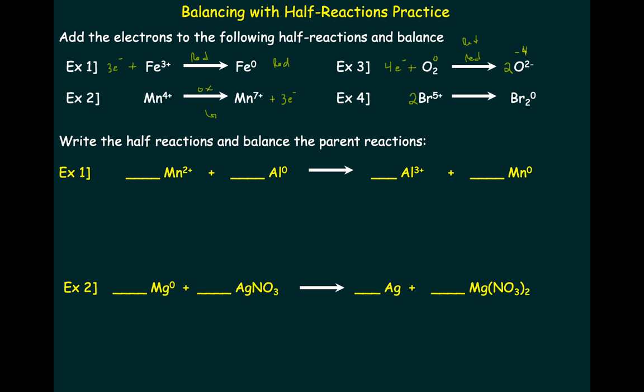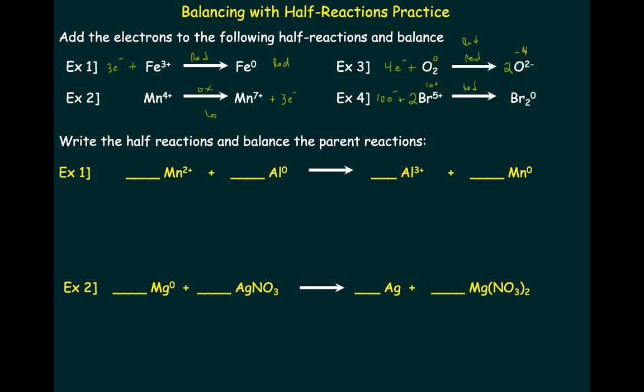And what do I have here is a 10 plus here, and a 0 here. So that's really going down, again, with reduction. So the only way I could do that is add 10 electrons to the left. And that will give me my reduction reaction. So you can see what I'm doing. I'm balancing by mass first, and then balancing by charge. So that's a little practice in writing half reactions.